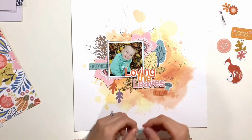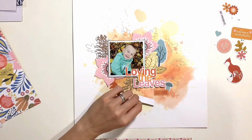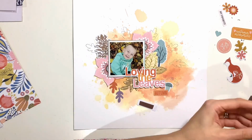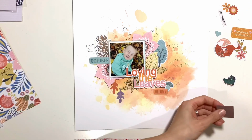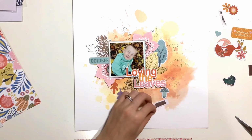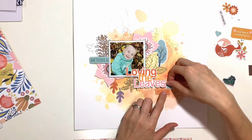I've got that purple leaf on there. I wasn't sure about it because it's the only purple thing on the page, but I really loved those 2 little cute leaves. So it made it onto the layout. Ideally I should have probably put a bit more purple in, but I didn't really want to have too many colours on this page. I wanted to stick to the kind of oranges, blues and pinks. But yeah, so I've got that little purple leaf snuck in there, but don't tell anyone.